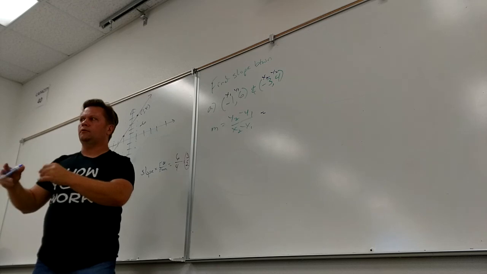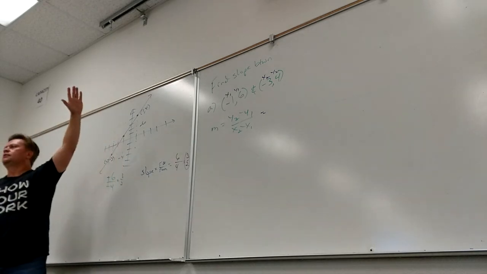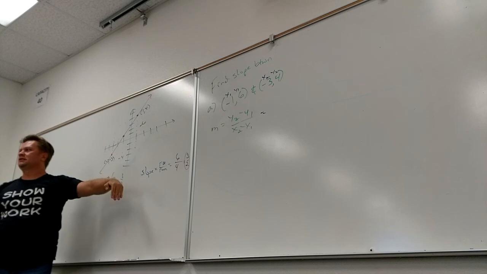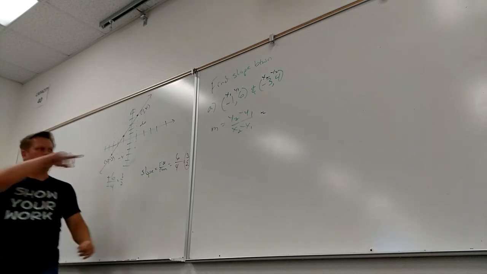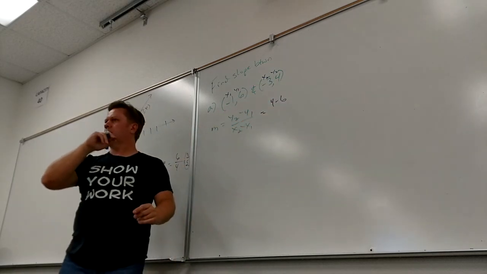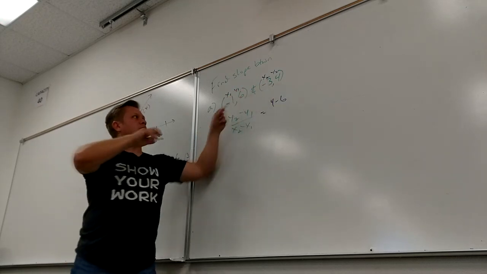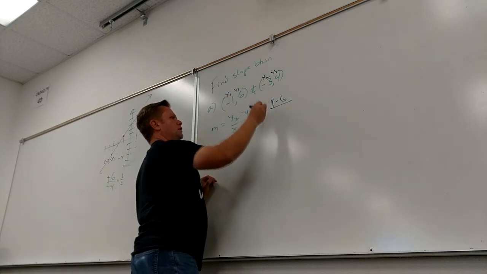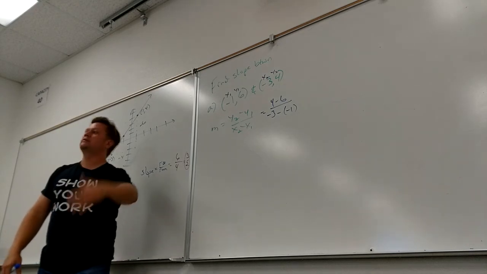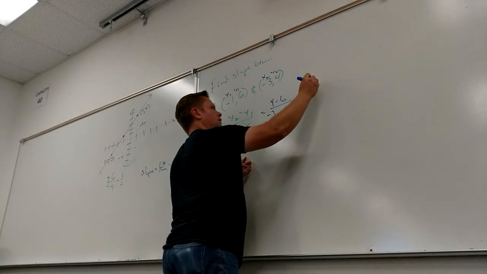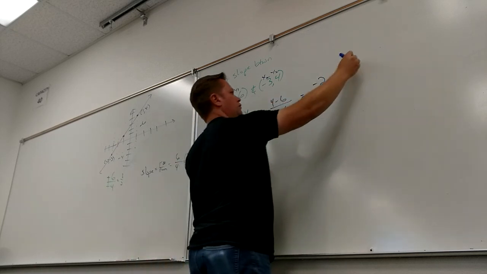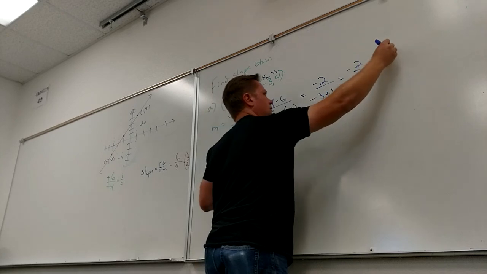Why does it make sense this slope is positive? Because this thing is going up. So if it's going down, the slope would be negative. It's crazy. So if I do it this way, I get 4 minus 6. Is that cool? y2 minus y1 over -3 minus -1. Good. Don't get overly and say, I already wrote a negative. No, you didn't. You wrote a minus, and then it's a -1. So what's this come out to be? -2 over -3 plus 1, right? Which is -2 over -2, which is 1.